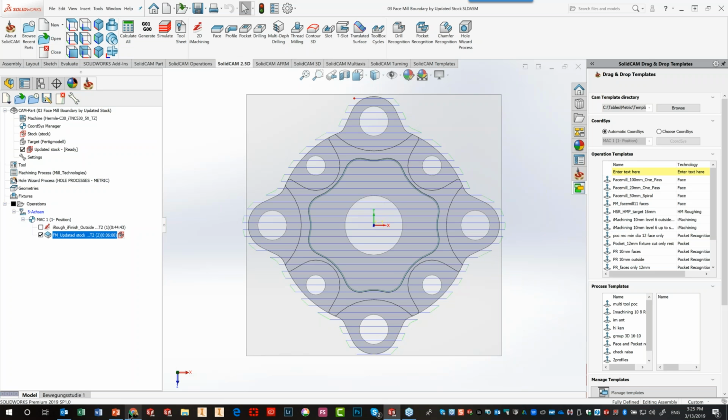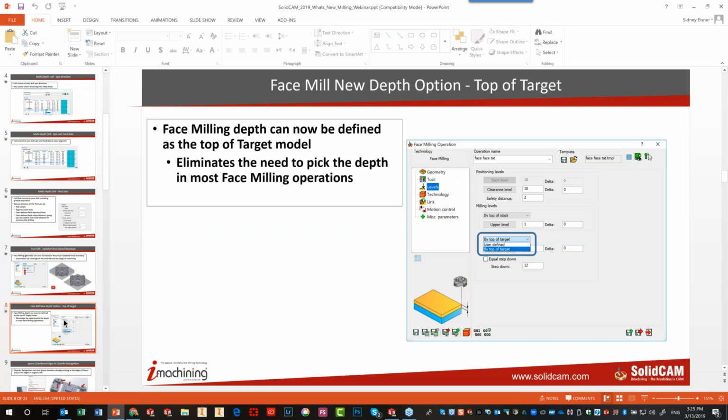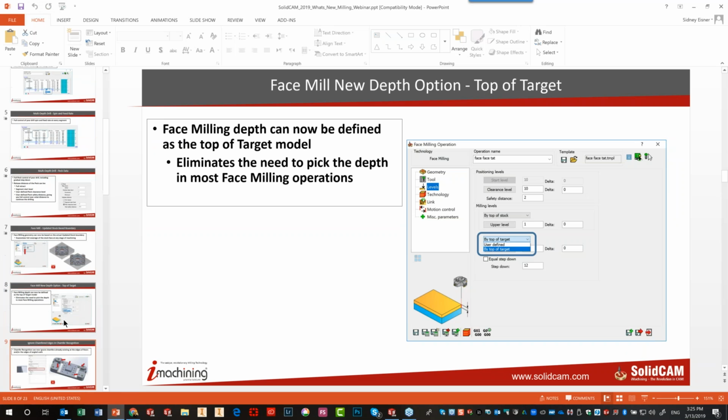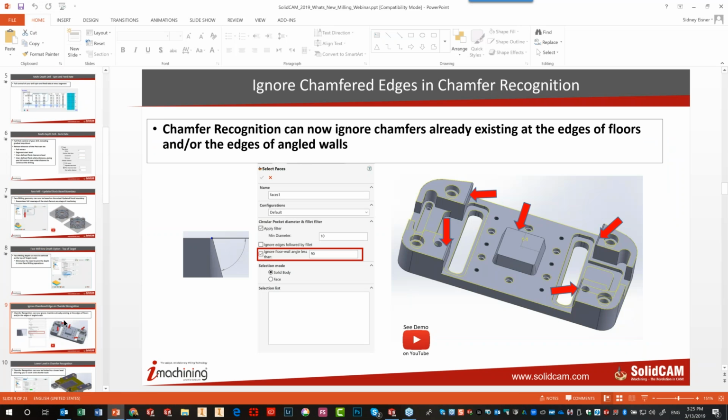Okay, for our next enhancement, we've made a major improvement in our chamfer recognition to be able to ignore chamfered edges.